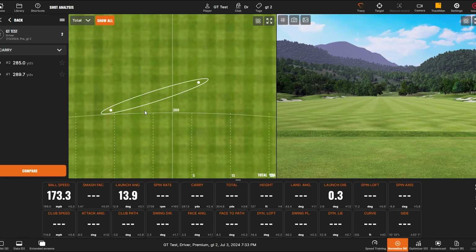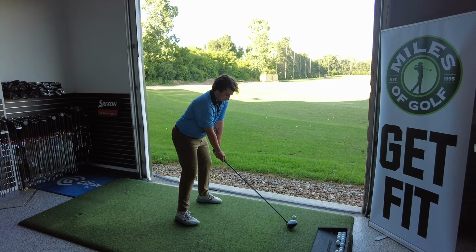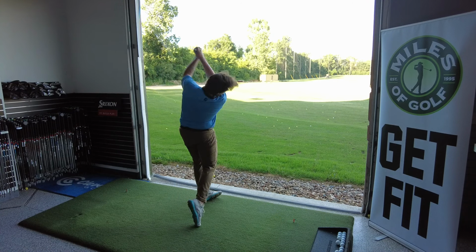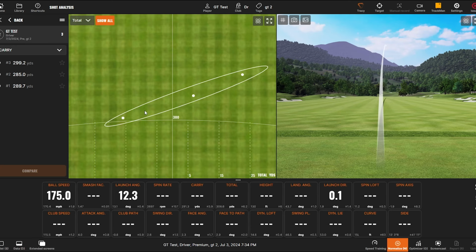A little cut on that guy. A little cut. Ooh, jumping up in speed. 117, there you're at. So that's what I'm used to right there. Like that speed. Yeah, 13.7 at 2,500, 299, 316. Woo! How'd that one feel? That was as good as a driver can feel. There you go, 149 smash factor.